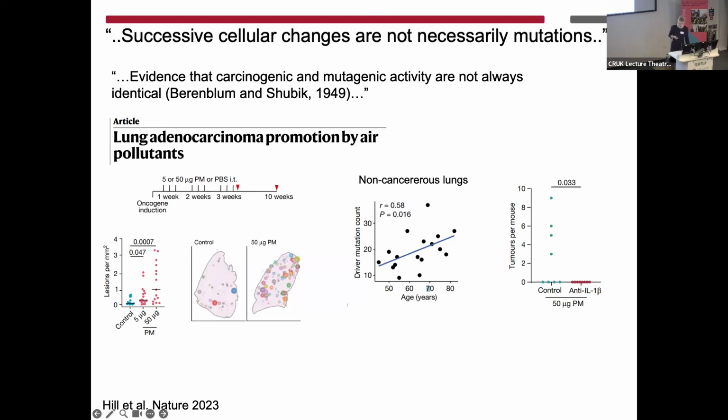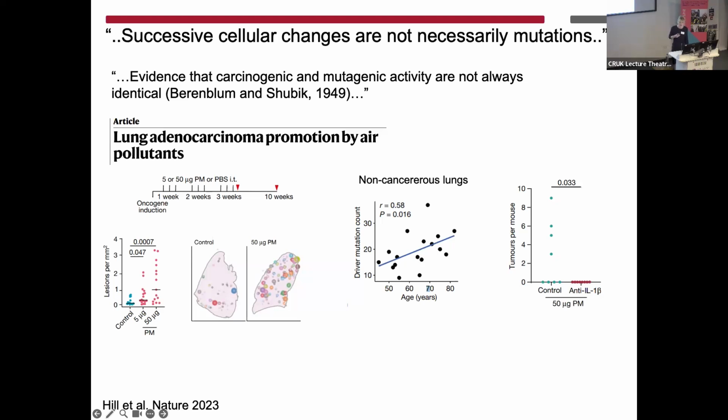So the bottom line in terms of the mechanistic insights was that they showed that in the lungs of mice that were exposed to the particulate matter, there was an increase in a specific type of macrophage that was producing interleukin-1 beta. I'm summarizing a huge amount of data, slightly simplistically here, but when they functionally blocked that interleukin-1 beta production with an anti-IL-1 beta, there was a dramatic reduction in the number of tumors.